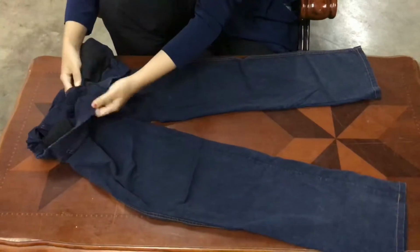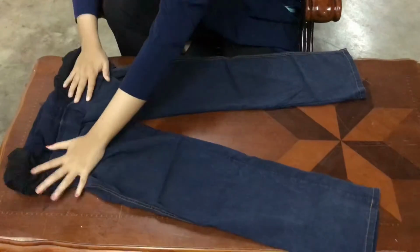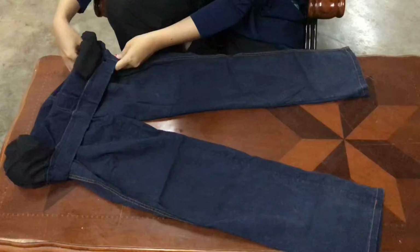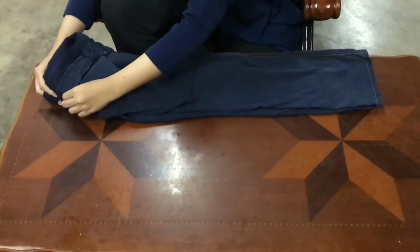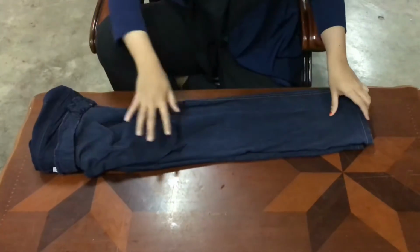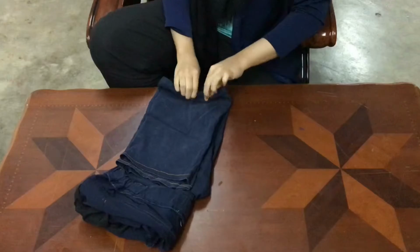It's better if it gets as many folds as this, because you will be able to wrap it in the end. And then you fold it into two. As you fold it into two, you fold it this way, and then roll it.